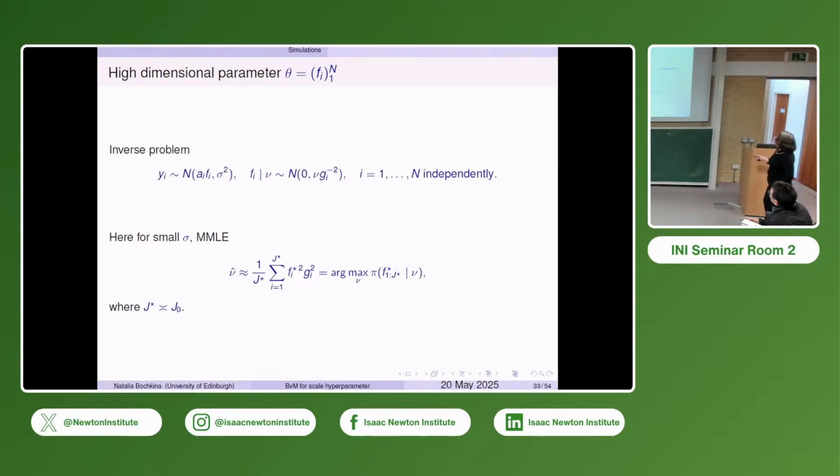If we now look at the posterior distribution of f, then the way this nu hat behaves is approximately as if you only go up to the critical dimension. So we are approximating the maximum of f star only up to the point j star. That's what we found. If we only go up to j star, then we have the joint Gaussian distribution of f and nu, and it all behaves well. But obviously we don't know that in advance. For a general case, we have a bit of a problem.